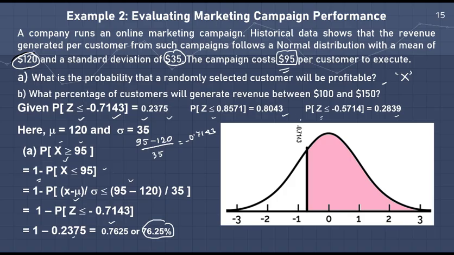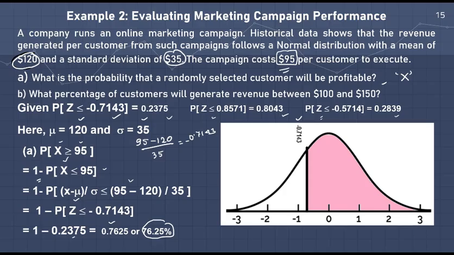This Z value we are writing here, so that we can understand from this point, because when you convert to Z, you have to look at a zero scale. So 0 to minus 1 is somewhere here. So here is your 0.7143, so this is minus 0.7143. Accordingly this point, and the area under this curve is called the required probability in this case. So the first problem is solved.